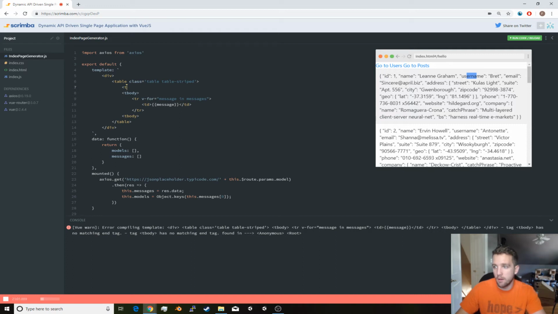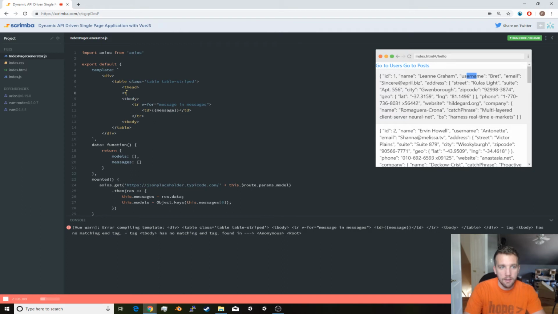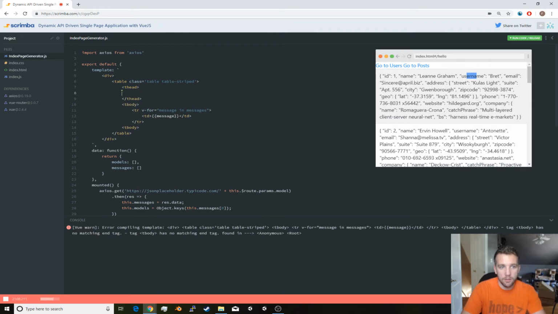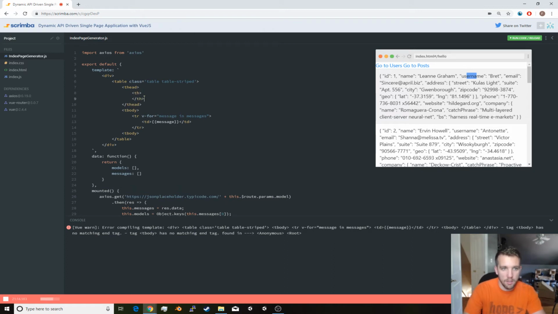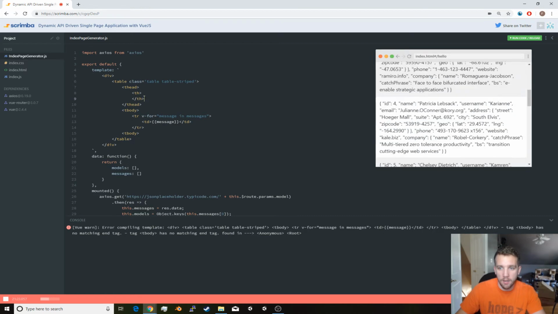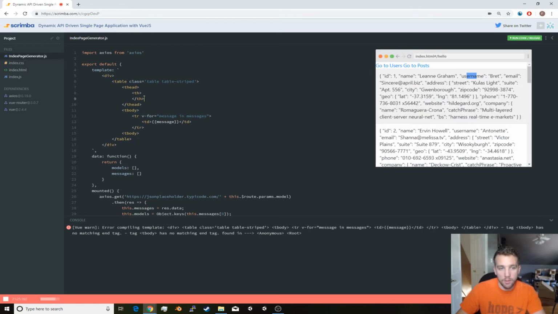Very important. So now we're going to do a thead, closing tag, and so in here we looped through the rows and generated a procedural number of rows based on how many results we had.